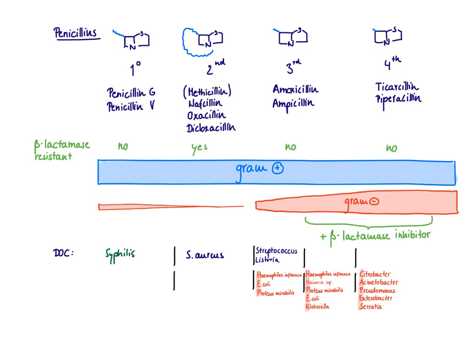To finish up, the two most important side effects of penicillins are hypersensitivity reactions and GI distress, and both are predictable. The sulfur in the molecule can cause allergic reactions in many people, ranging from a little rash to anaphylactic shock. GI distress occurs because antibiotics also wipe out the flora of your GI system, which is important for digestion and absorption of nutrients. When the flora is gone, there is less digestion and absorption, more molecules in the lumen, water is drawn in, and you experience diarrhea. This concludes the video on the penicillins.